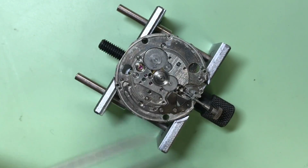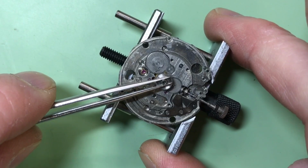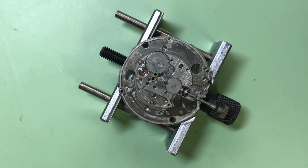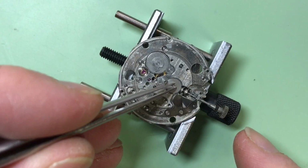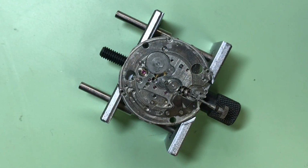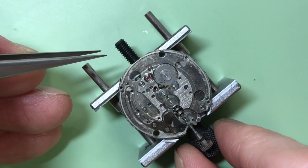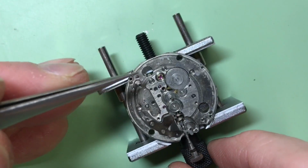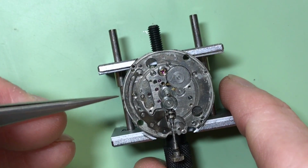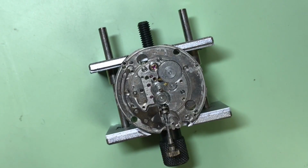so we have the hour wheel here, and I just put my tweezers around that, and that removes quite safely. We have the minute wheel, which is just there. Again, that just comes off quite safely. And then this is the calendar mechanism, and you always want to, excuse me, take a note. So take photos as you go along. That's something I haven't said so far.